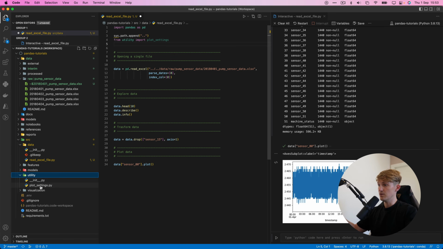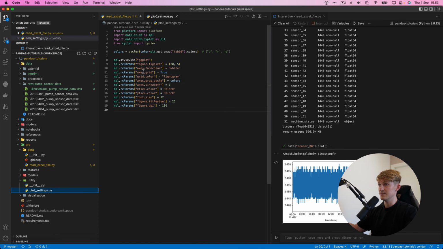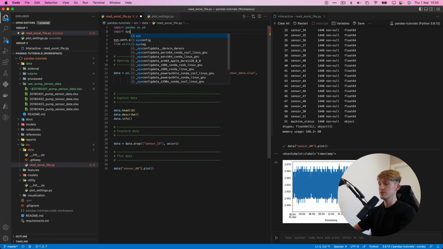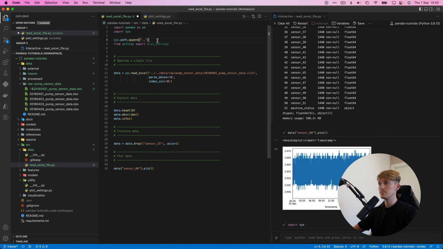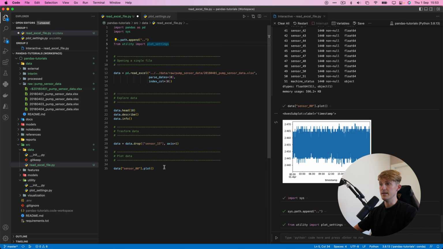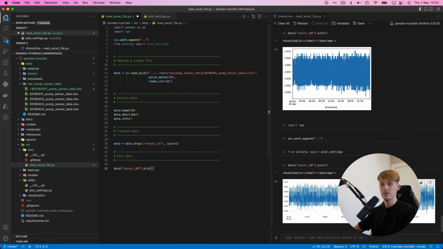I also have a video on how to do this, but basically these are some style settings for matplotlib that we can import from over here. And then all we have to do is import the system, then append the parent folder to the path, and then we import these settings. And then when I plot, look, we get an instantly nice graph. So this is a very nice utility method. As mentioned, I have another video where I explain how to do this.